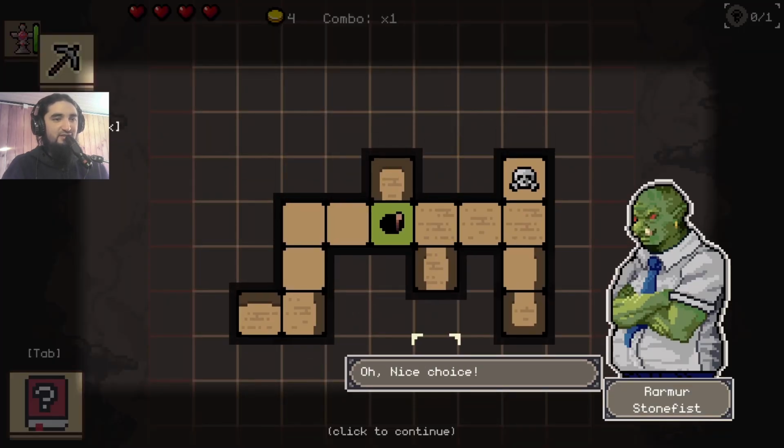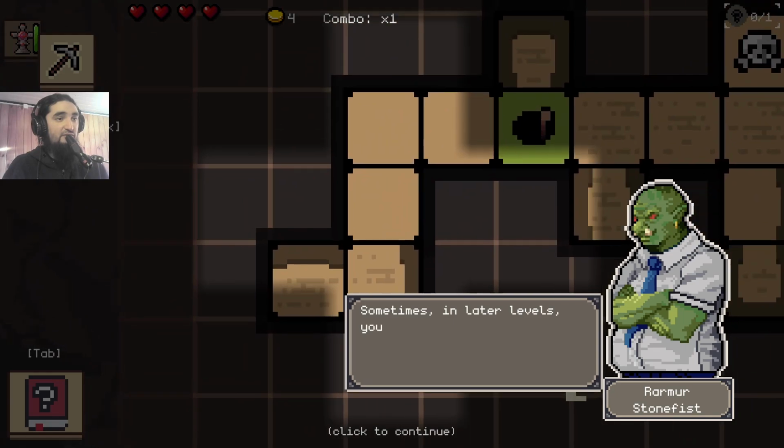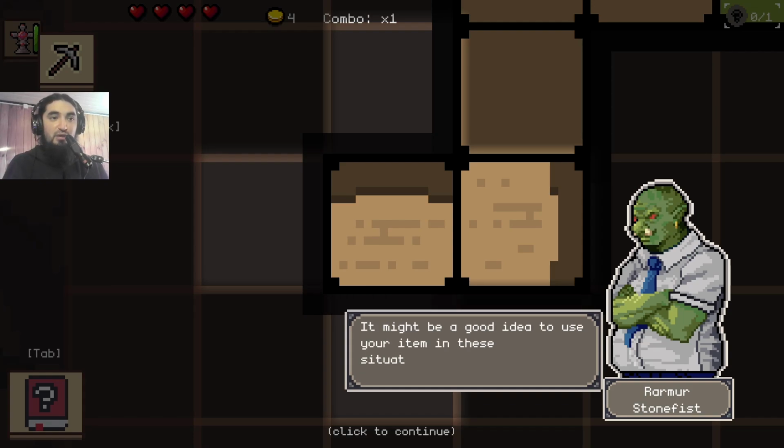Oh, nice! You got yourself an active item. You can see it in the top left corner. Click an active item panel to switch the item you're using. Most of the active items can only be used once per level, so be mindful of how and when to use the item. Speaking of, sometimes in later levels you will encounter situations where there are multiple equal positions where a secret room can be. It might be a good idea to use your item in these situations or leave it to luck.